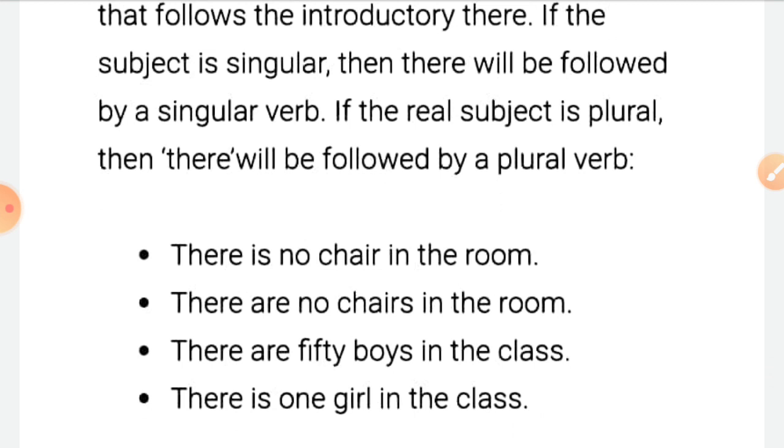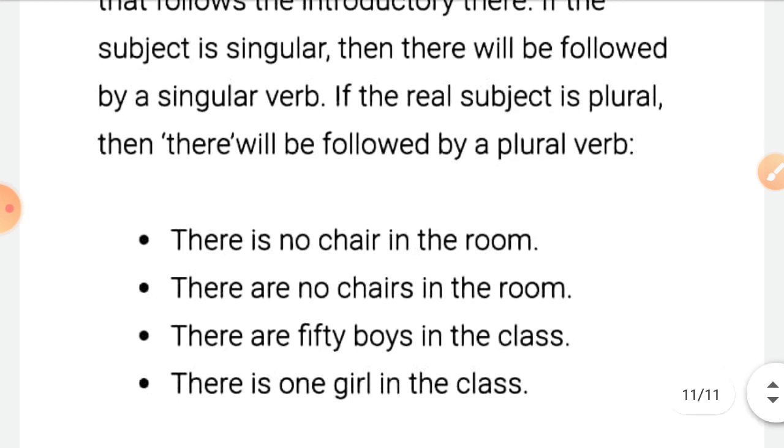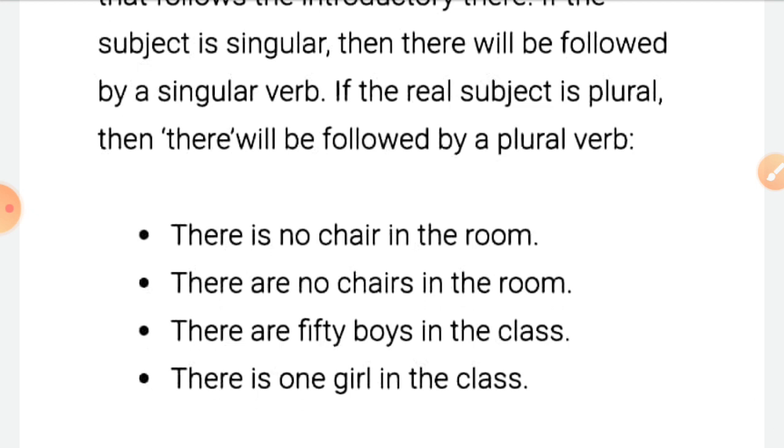There is no chair in the room. So you can see, before even thinking about is, concentrate on the word chair. Here only one chair is what we are talking about, so it is taking is as the verb. And there are no chairs, when there is an s after chair. So there are multiple chairs that we are talking about, so the verb is are. And where is the verb? The verb is just after there. So we don't write sentences like there are no chair is in the room. We don't write there are no chairs are in the room.